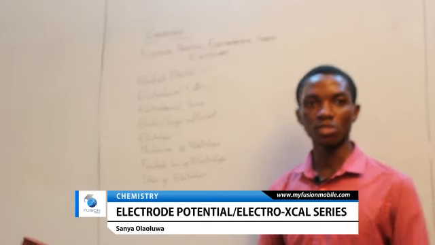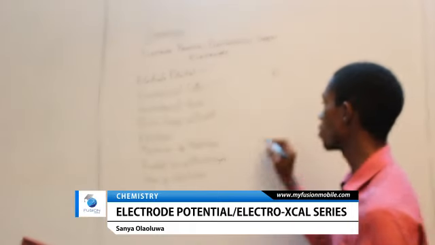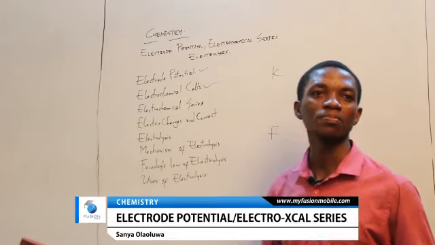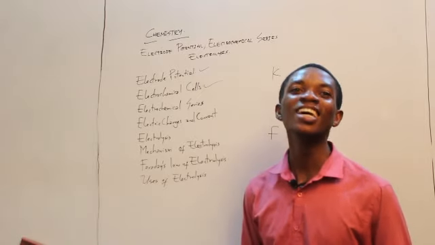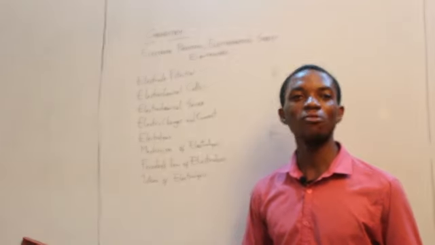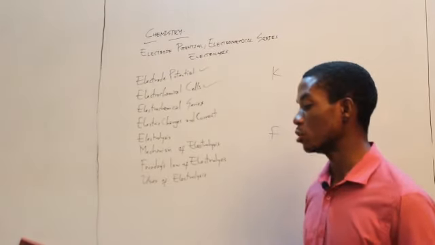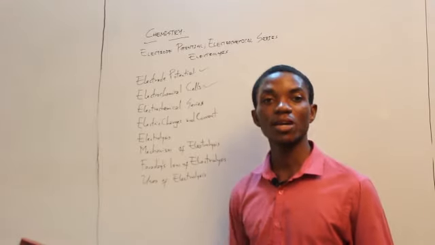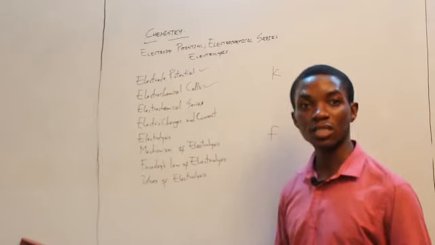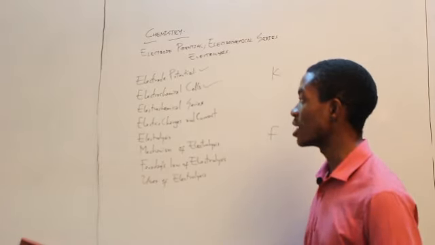So we end up having something like potassium at the topmost top, and we end up having fluorine at the bottommost bottom, if there is any such thing as that. Potassium leads the pack, while fluorine is at the base of the entire troop. This electrochemical series actually helps us to understand how substances react in electrolysis.